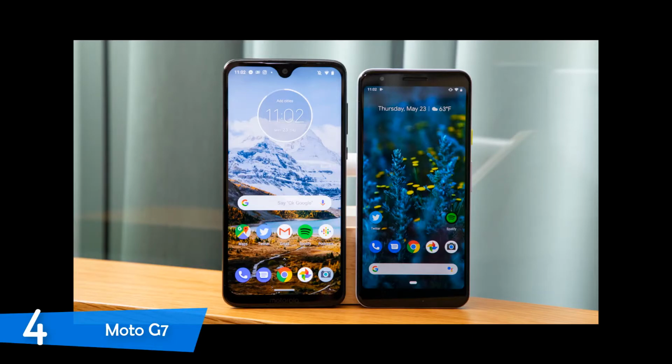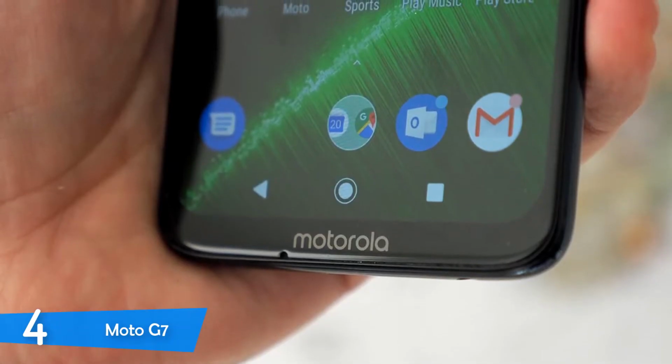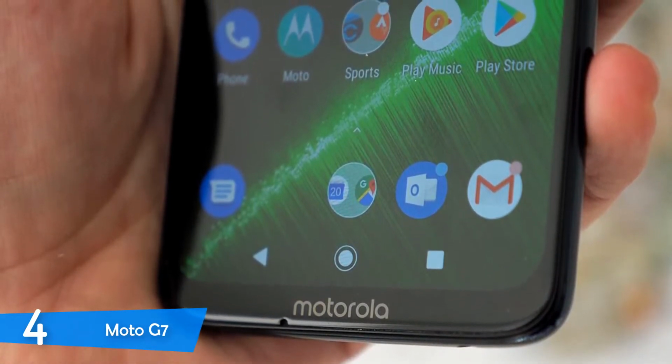What surprised me the most was that this phone felt particularly premium, which nobody expected, which is mostly due to its glass design on the back. The looks are good, the feel is good, and the manufacturer has also opted for a curved back to deliver more of an ergonomic grip to this phone. On the front side you'll see the edge-to-edge display, and on the back you'll see the camera array and the fingerprint scanner, which had good placement.